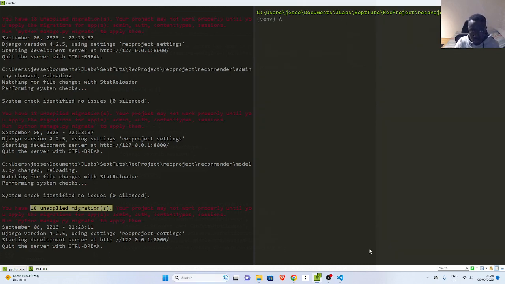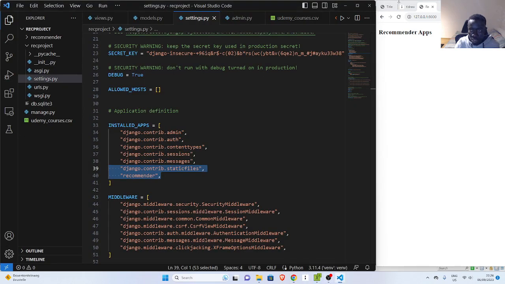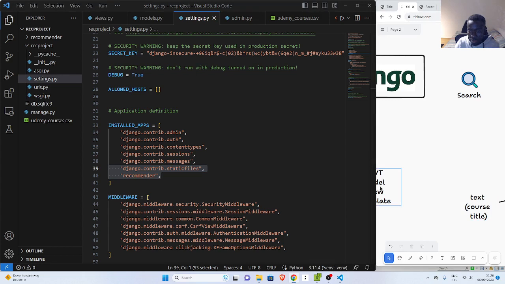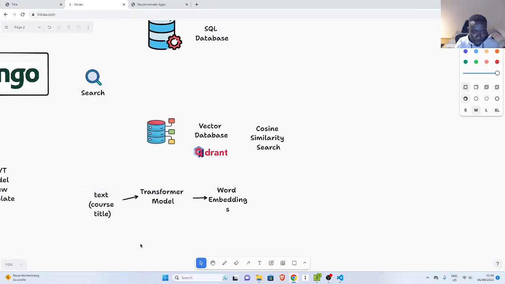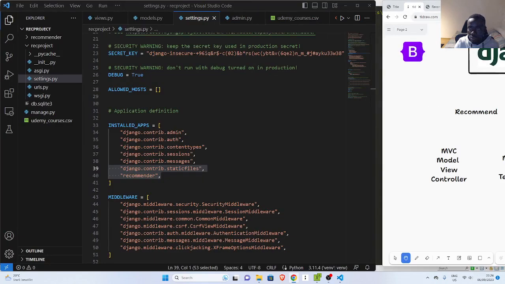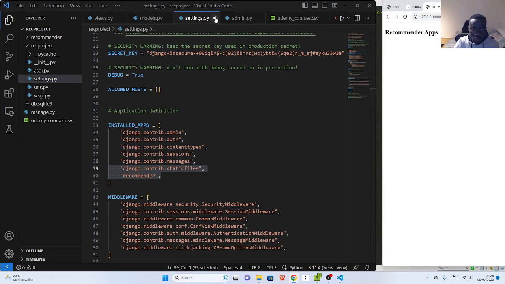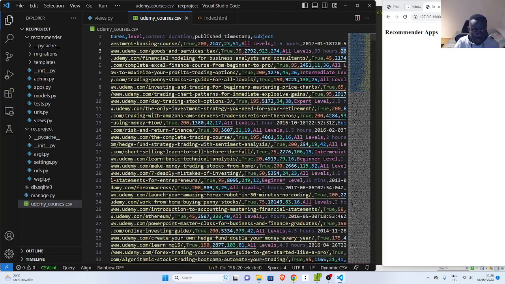Okay, perfect. Now let's see how to see our data, right? We are still on our model. We're still on the M aspect of the application. So we want to be able to show some of the data inside our template. How do we do that? We simply go back here, close all this, we don't need them, and go back to my views, which is here.